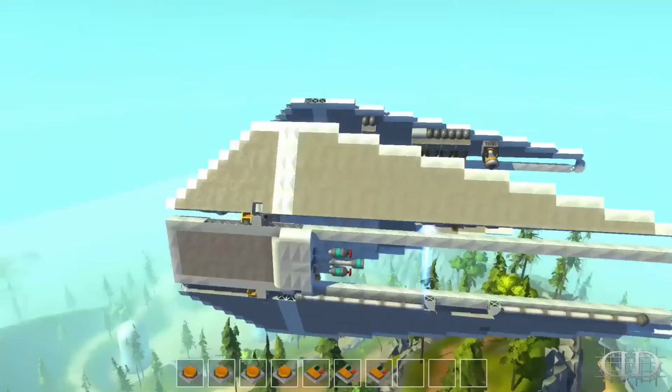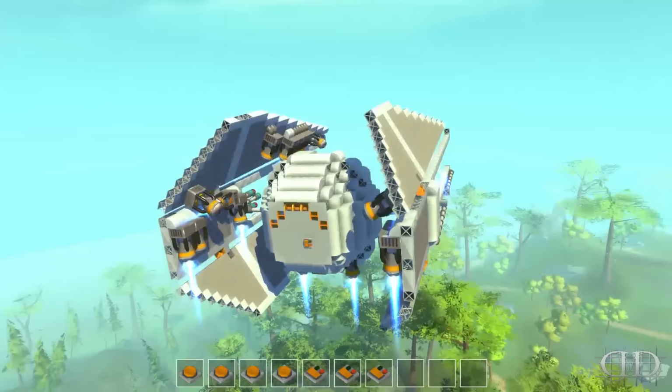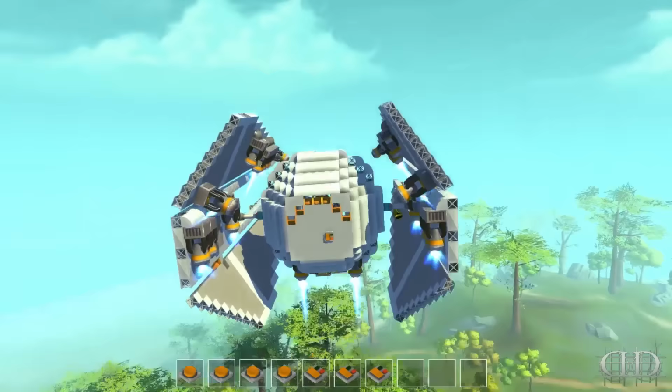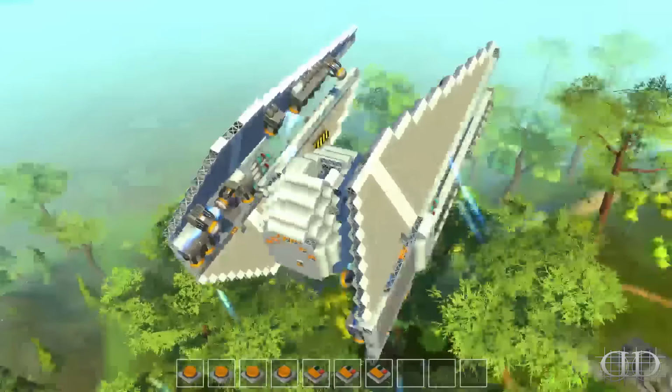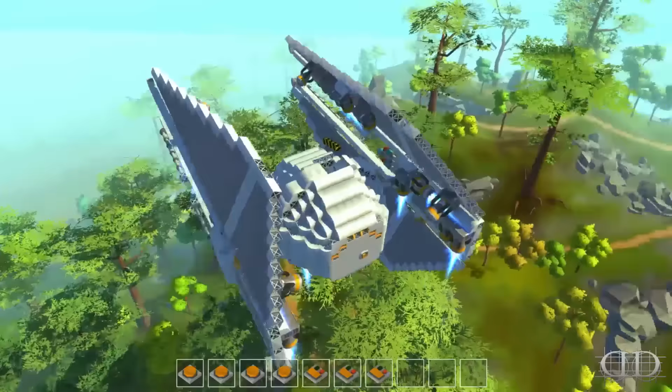Now, this of course was done before the paint tool, so it's all made out of stone and aluminum. And as you can see, some of the metal round bits are in the back. So you can paint it to whatever you please. You'll probably paint it black. Oh, you should paint it black. I have a TIE fighter and I want to paint it black.